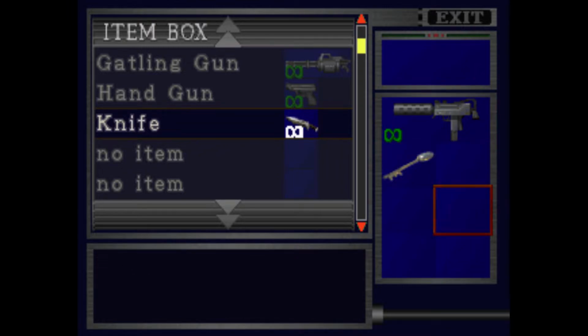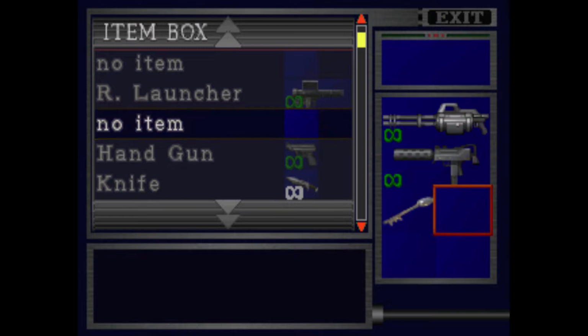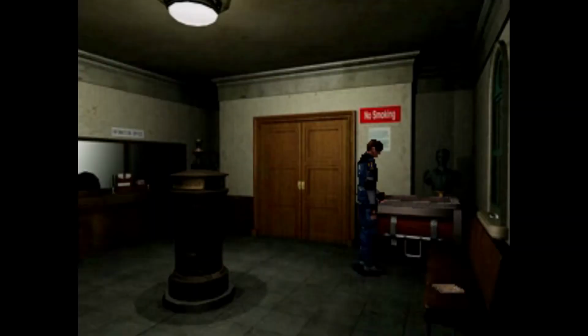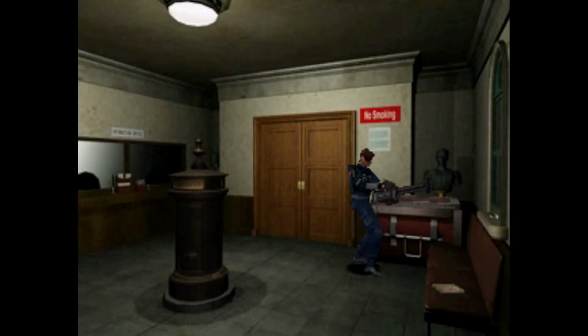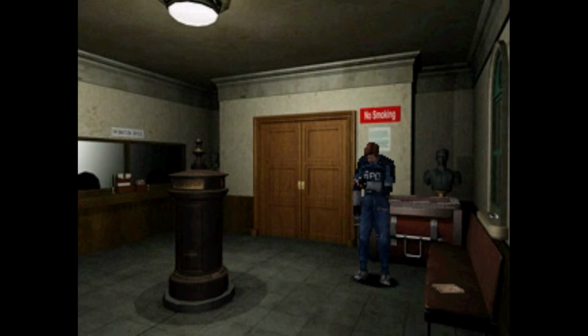You can use some of it, but it does drastically reduce your score when you do it, and unfortunately none of these have healing. I just wanted to show off the Gatling gun, really, just because we don't get to see that in the main storyline at all.